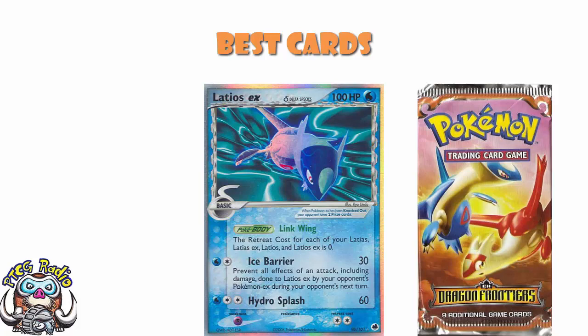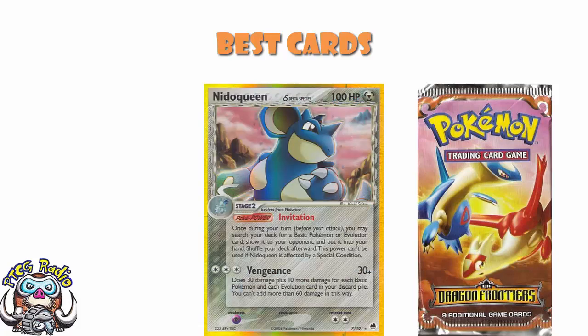Now, Nidoqueen Delta was also a very cool card, made its way into a bunch of decks, but it had the Poké Power Invitation. Once during your turn, it allowed you to search your deck for a basic Pokemon or an evolution, and just put it into your hand. It just let you search out 1 Pokemon per turn. That was kind of ridiculous for your consistency. But it also had an attack for free colourless energy, making it very easy to put into any deck, that did 30 damage, plus 10 more for each basic Pokemon and each evolution card in your discard pile, though it did max out at 90 damage. But still, I'm showing you a bunch of Pokemon here. You know that 90 damage for free energy is pretty gosh darn good. And it had the searching ability as well.